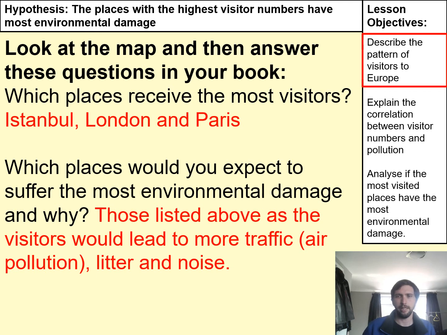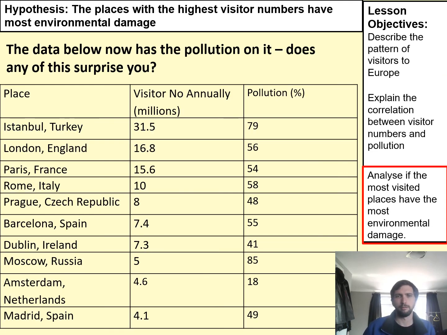Right, onto some data then. Is that going to be correct or not? So on this right hand side here, on this right hand column, we've got a very simplified figure of pollution that's done as a percentage, just to make it nice and easy to compare. So as we can see now, it doesn't match up perfectly. So what I'd like you to do is to pick out any of those pieces of data which surprise you in particular. So just pick 1 or 2 and just say why they surprise you, or why you think they don't fit the trend that most of them seem to.